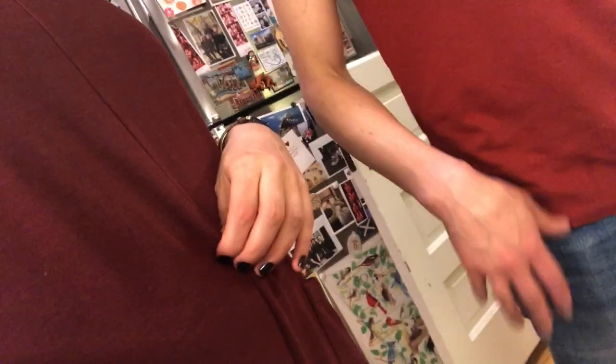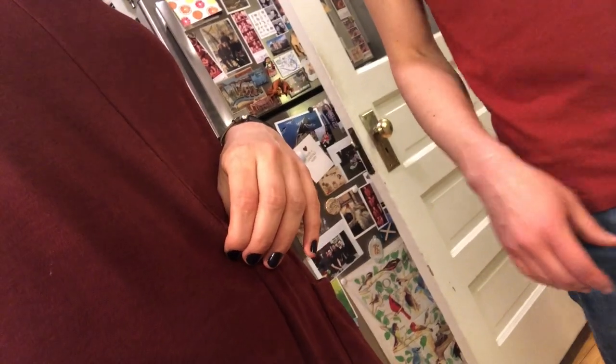I caught myself holding my belly button, like just kind of pinching it a little bit. What do you mean you caught yourself? You're filming yourself. I was like, look at Luna, but then I noticed, oh wait, I can see my weird habit. Zoom in.